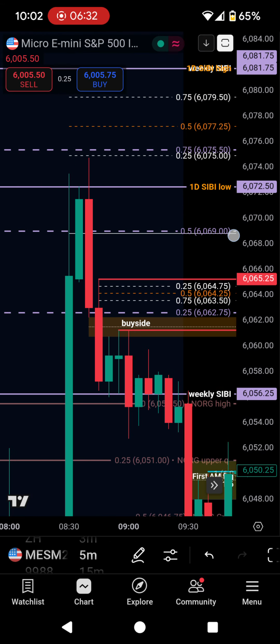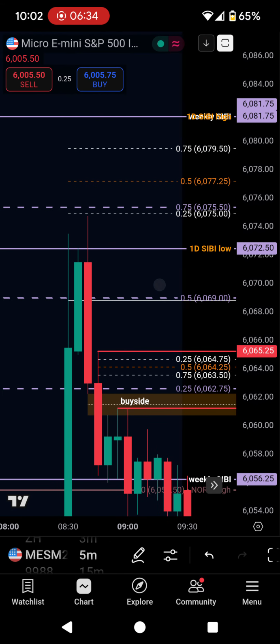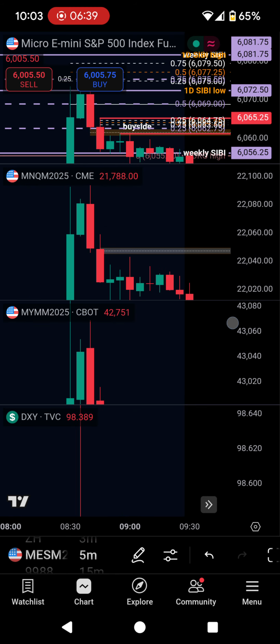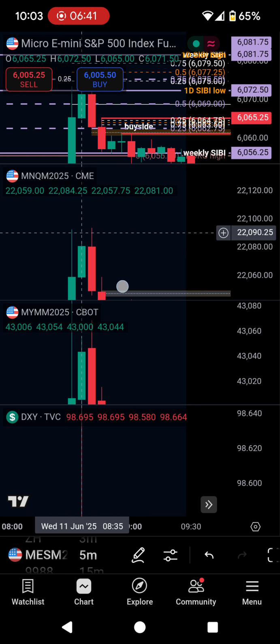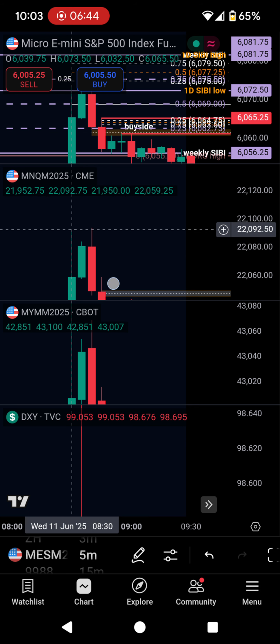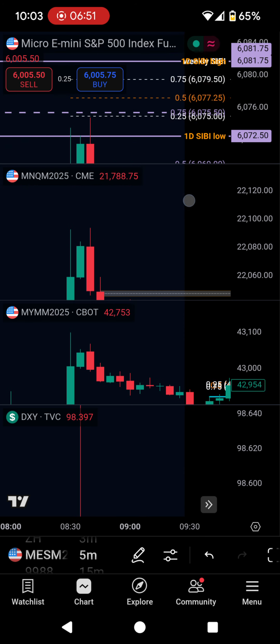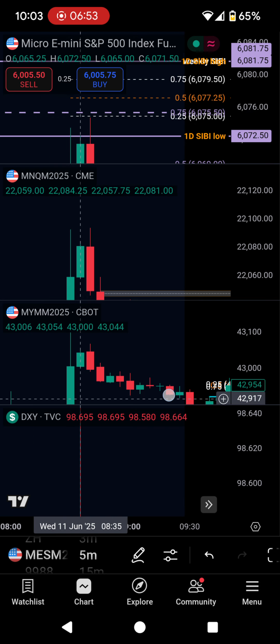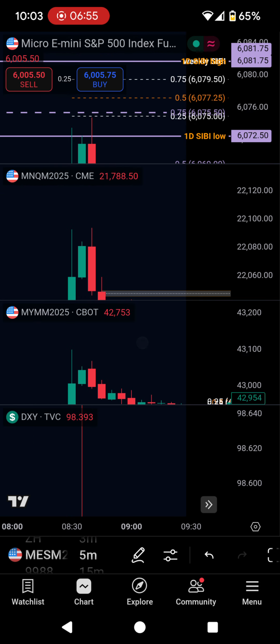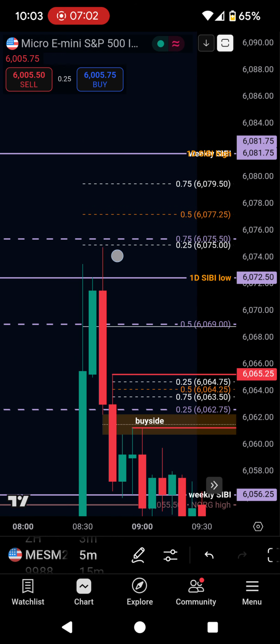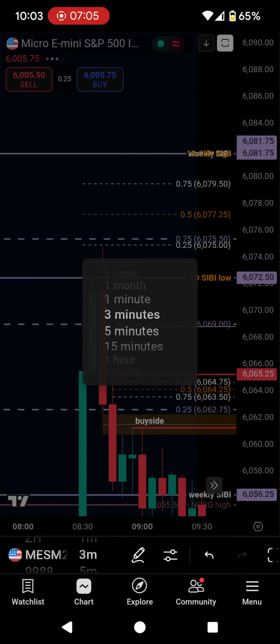This 5-minute CB, we go down to 3-minute and CE, and here you will see that there's an SMT. If I pull Nasdaq out, you can see Nasdaq formed an open high at 22092.75, this one 22094, so a higher high. S&P also a more prominent higher high, and at the same time Dow a lower high. So here is the SMT for me to trust that okay, it's going to start going lower. This is an intermittent high. So we go down to 3-minute.